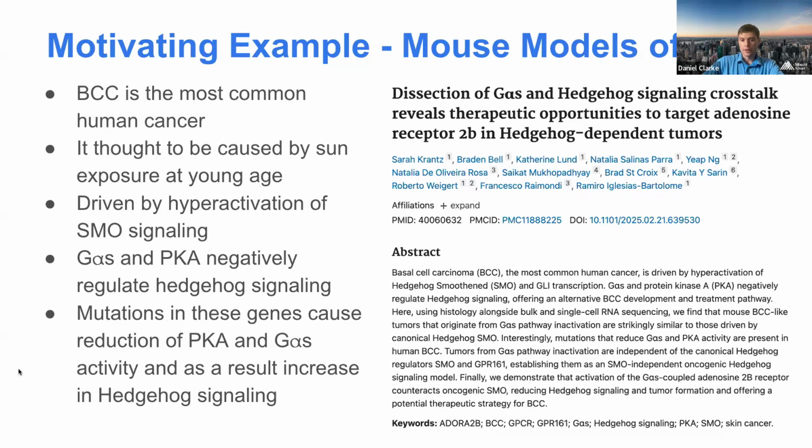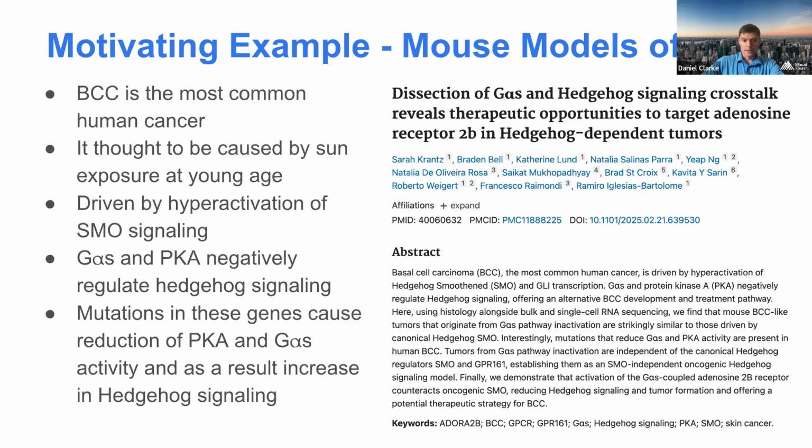And they found in this study that the G alpha subunit and protein kinase A will negatively regulate this hedgehog signaling. So mutations in these genes causing a reduction of this activity can actually cause the hedgehog signaling to increase, thus resulting in these types of hedgehog signaling pathway activation, even in the absence of this gene SMO.